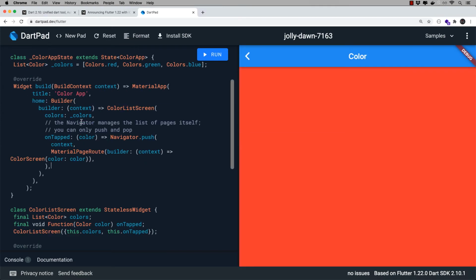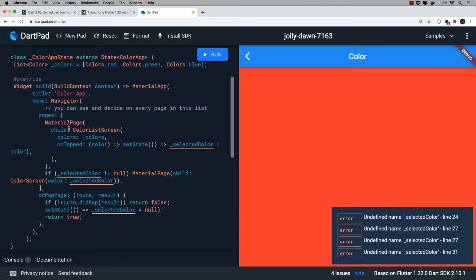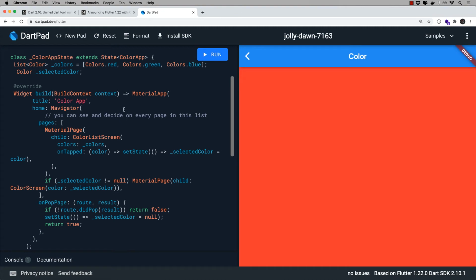So with Navigator 2.0, what we can do instead is get rid of all of that. And then we can have this instead. So what this gives us is a Navigator widget, which has a list of pages.